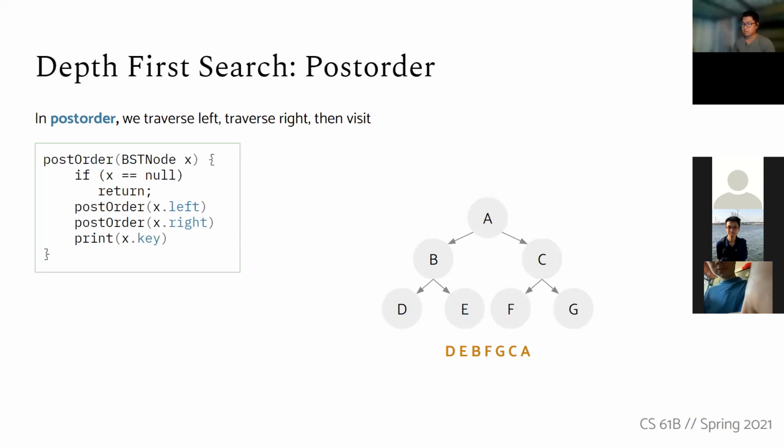All right, and then we have our last one, our post-order. In this case, we visit the node when we reach the 3 o'clock position. So we start at the leftmost position at the root, go down, 3 o'clock of D, so we jot it down, 3 o'clock of E, 3 o'clock of B, 3 o'clock of F, 3 o'clock of G, C, A. Should be relatively simple. Let me know if you have any questions on that.